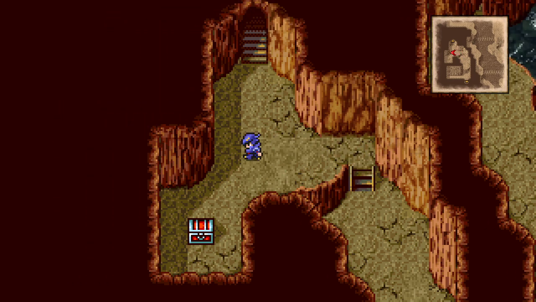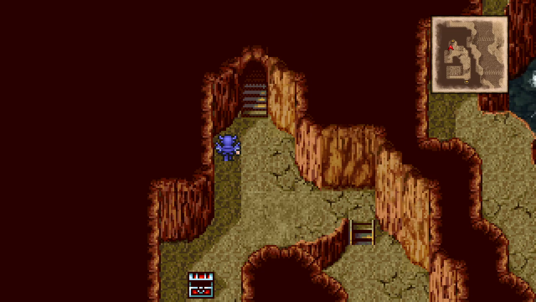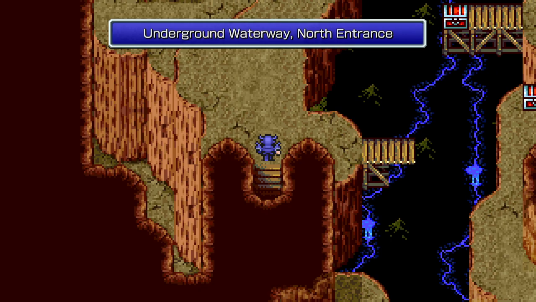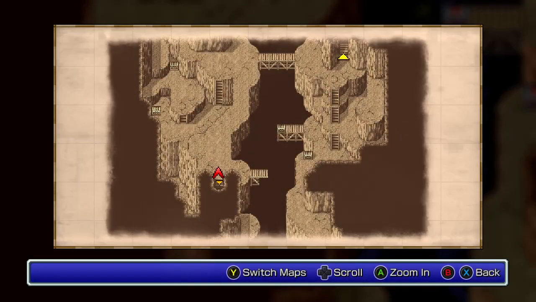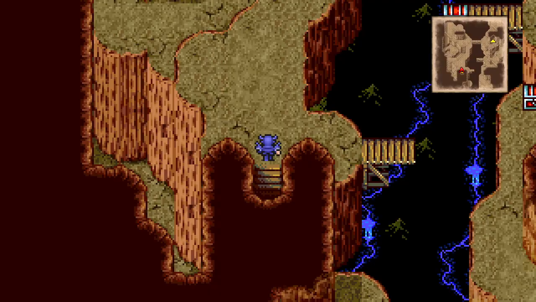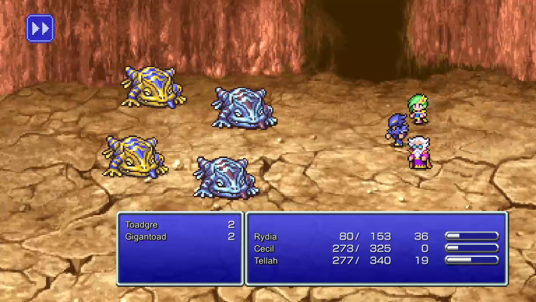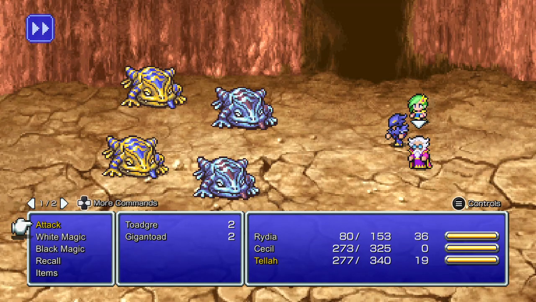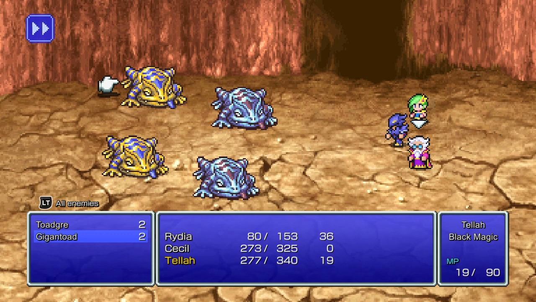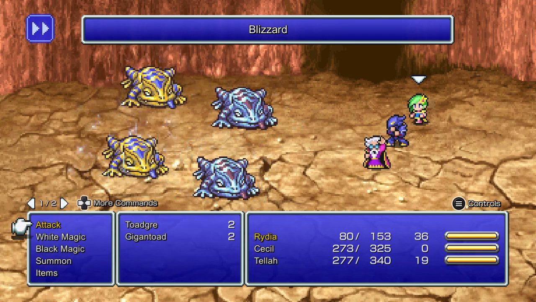I might want to go back and re-rest to get all my magic points back. Or I could consume some ethers or different things. There might be another chance to rest before we get to the end of this place. So on this map, looks like there's 2 treasure chests on the left and a couple on the right. Okay. Blizzard would be good against these guys, I thought.